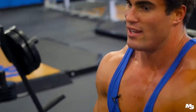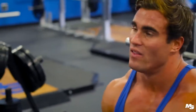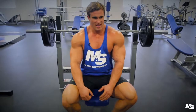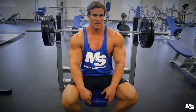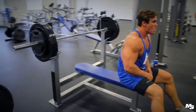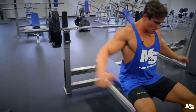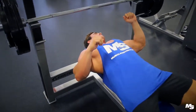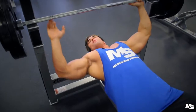That's the first working set, 12 reps. I could do a few more but I want to go heavier and try to get 12 reps on the next set. At the start, rest is usually pretty short — between 45 seconds to a minute. As I get into heavier weights I can stretch it to a minute, minute thirty. Honestly it's how I feel. If I'm a little out of breath I wait a bit longer. Just don't rest too long, but rest long enough so you can lift more.